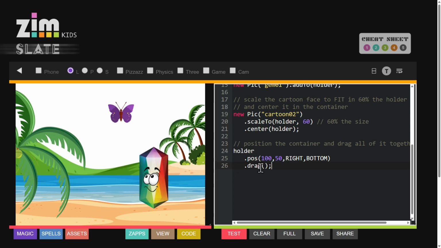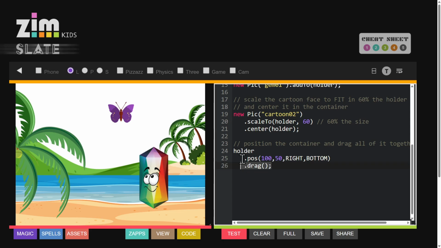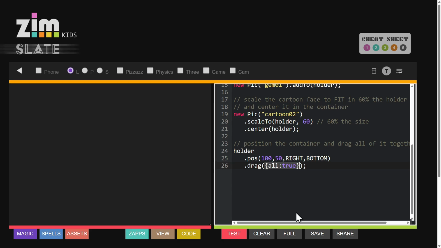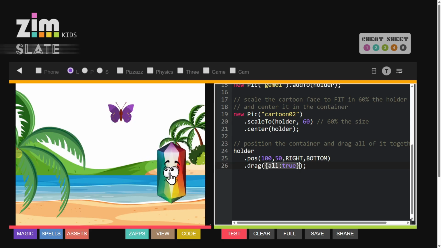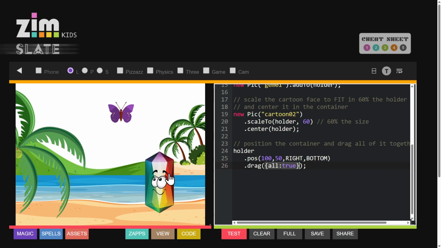So normally when we drag a container, this is a container, the holder, see how we've got the drag is on the holder? It means that it will drag anything in the holder. But if we give it a parameter called all, true, that means drag all of the things in the container at once. And so now when we test it, they all go. So you see how containers are handy because you can group them together.